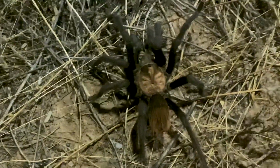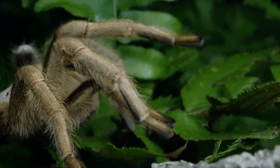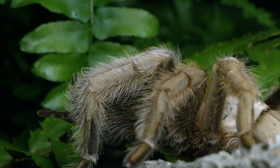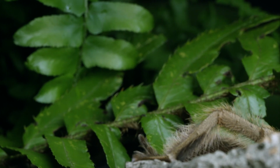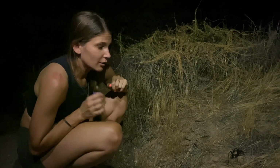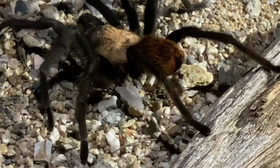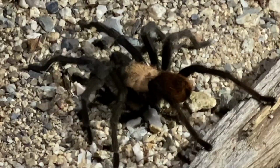But these tarantulas are pretty docile in nature. They have a bad reputation because they're creepy and crawly and do the shifty little movements that give people arachnophobia. But they're actually pretty docile animals. Males only live to about 5 or 10 years, and then the females can live up to 30 years. They're ground dwellers, so they live in burrows down deep within the ground. They line them with their spider silk so that the cave doesn't fall in on them.